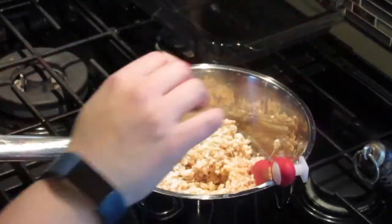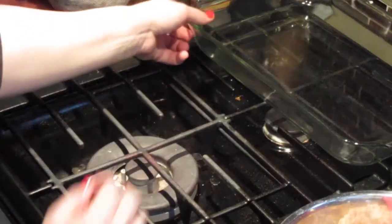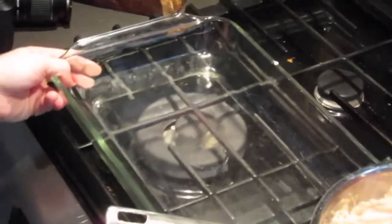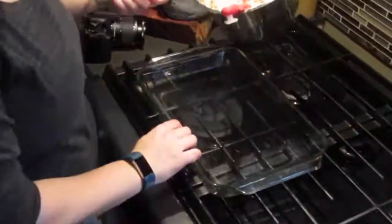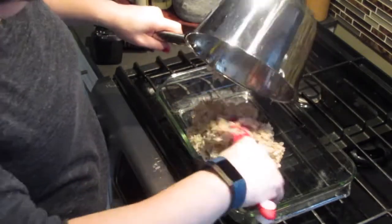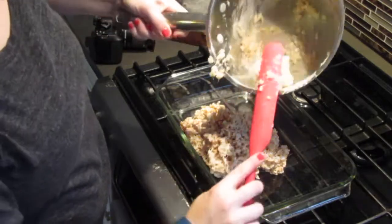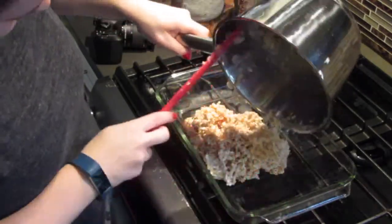Once your Rice Krispies and marshmallows are completely blended together, make sure you turn off your stove top so that they don't continue to cook. Next, take a baking pan and add your Rice Krispie mixture onto the pan, flattening it out either as thick or as thin as you want to make your Rice Krispie treats. Ultimately, this is totally up to you.